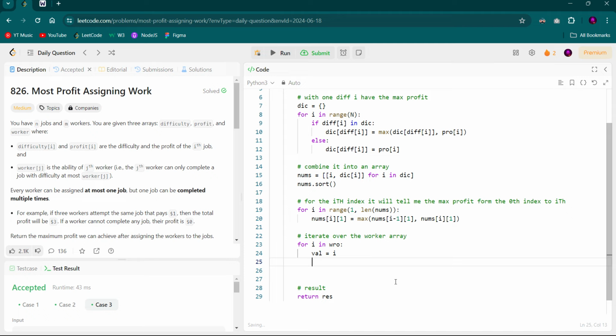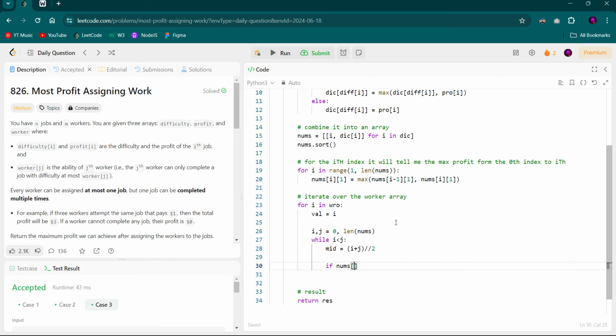Okay, now we have to do a binary search. Okay, I comma j equals to 0 comma len of nums. While I is less than j, mid equals to I plus j divided by 2.